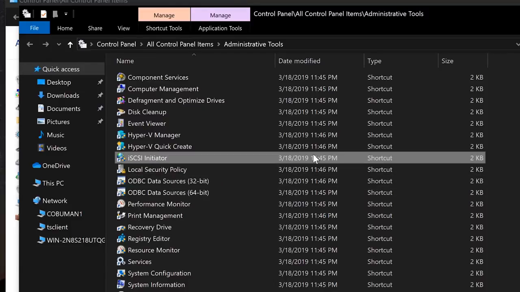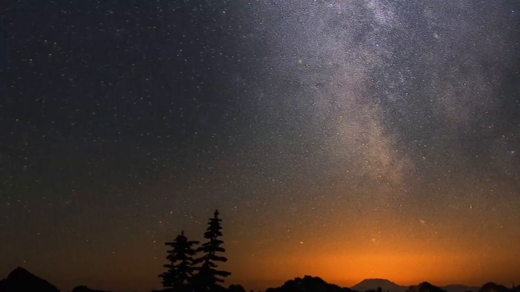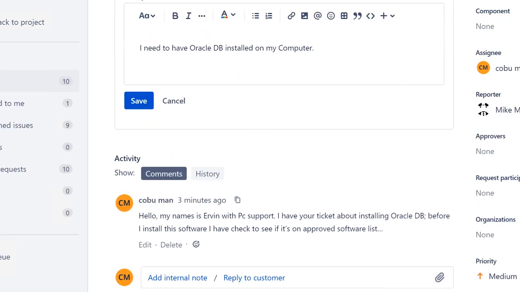You don't necessarily have to be the guy that does it. It just depends on the level and the requirements for the company. Again, this is possibly help desk tier 2. Definitely a desktop support person would deal with this. Okay, I'm going to go back to that system. In this case, we're going to assume that he just wanted it installed.